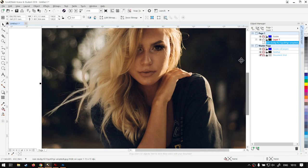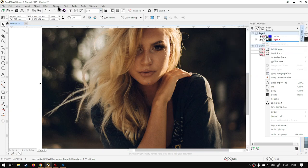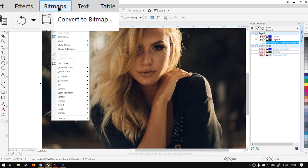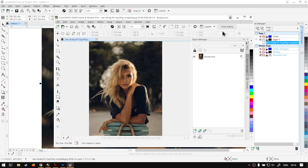So now what we're going to do is edit this image. There's two ways we can go about it. You can either, on your object manager, have your image over there, right click it and say Edit Bitmap. Or we can go on the top main menu over here, let me just fix the zoom again, click on Bitmap, and then go down to Edit Bitmap. So I'm going to click that, and while it loads, we no longer need this part, but we have to leave it, unfortunately, till we are done with the actual bitmap. Otherwise, it's going to give us some problems.